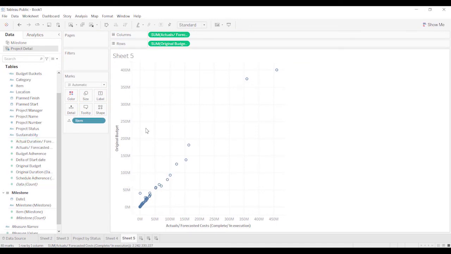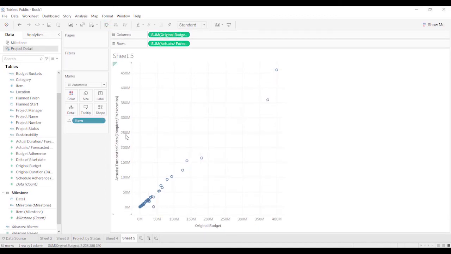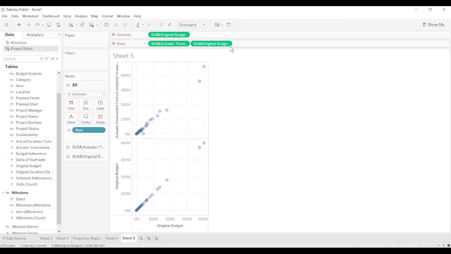And we're going to switch these two around. I want this to be the actual cost. And I'm going to bring over, I get this wrong every time, the original budget again. And we're going to change this to a line.